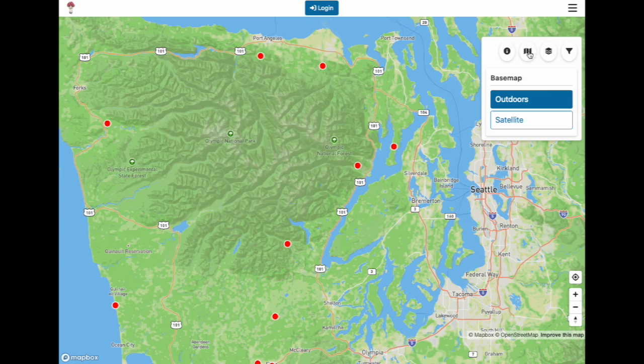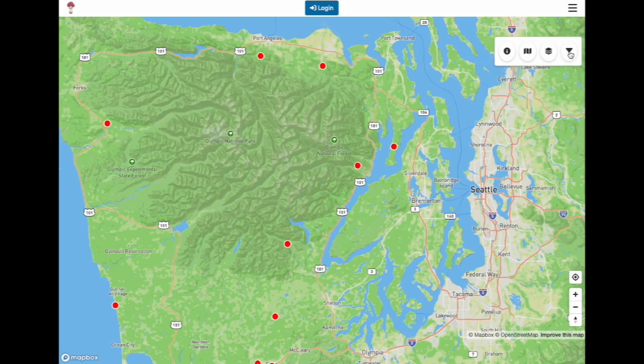Here are some base map options, some layer options, soil temperature and snow, and then a filter for filtering suitable burns. And that's kind of loosely defined on just burn areas that are in forested places that overlap with public land, and those burns are of some reasonable size. So a couple of just basic qualifiers. I am going to log in so that we can see this a little bit different way.